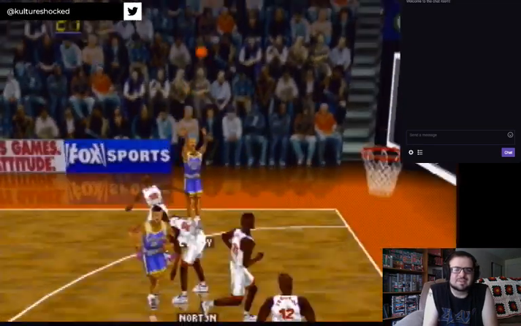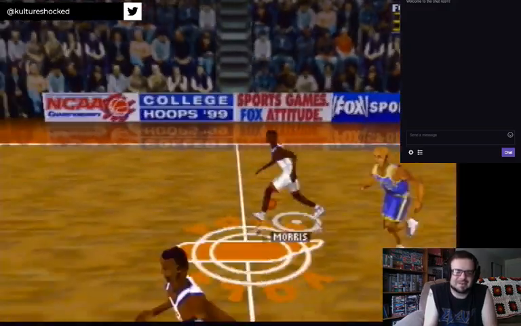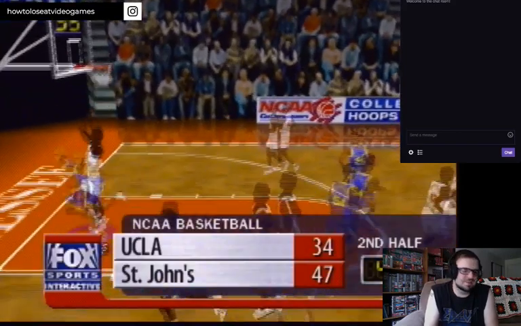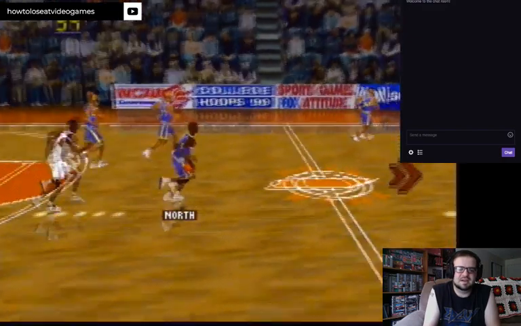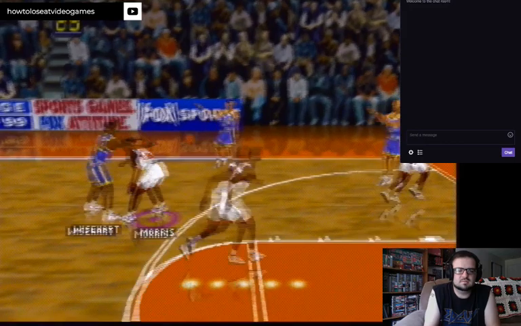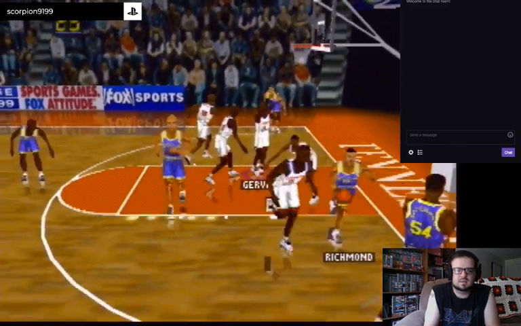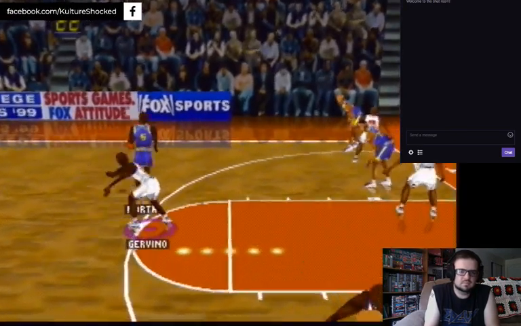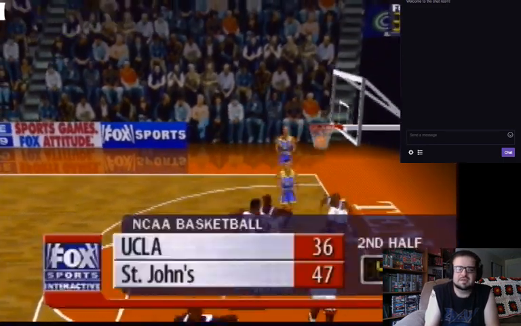See, it's almost like I switch to the guy and I immediately start hitting the B button to block. It's like that's not ever gonna work. Usually, because I think they're trying to make a move as soon as possible after they receive the pass, so I'm just trying to catch up with them. It's not at all the right way to do it. Nope. Nope. Oh, I can't believe he got that shot off.